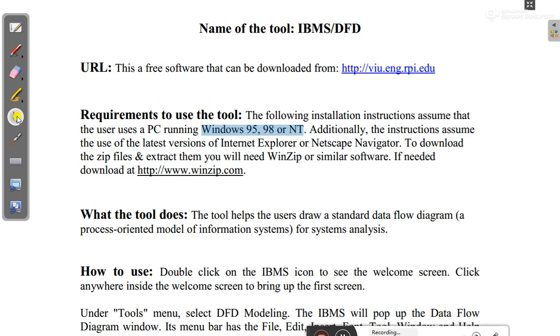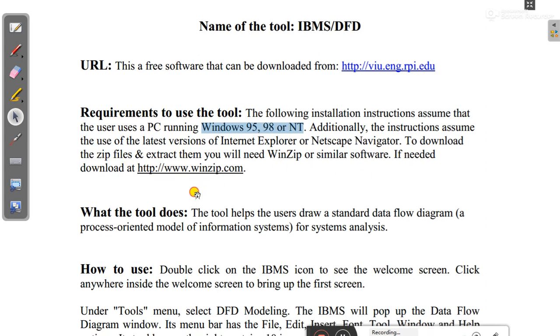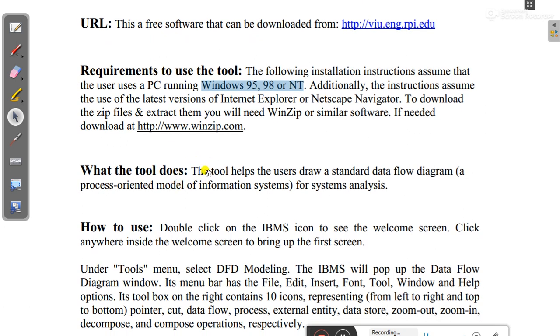So you can see this runs on the Windows platform, and you just download the zip file and extract it. You will need WinZip or similar software to extract the files. The tool is to draw standard data flow diagrams for system analysis, a process oriented model of information system.